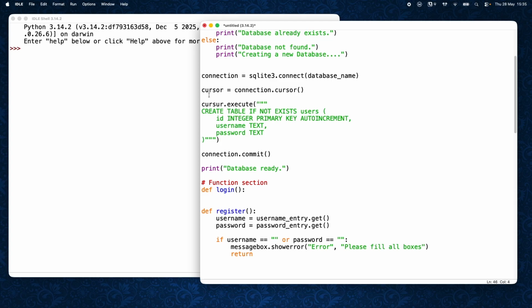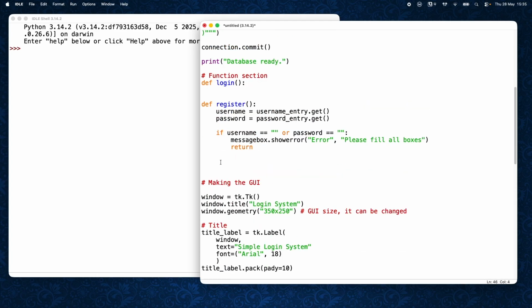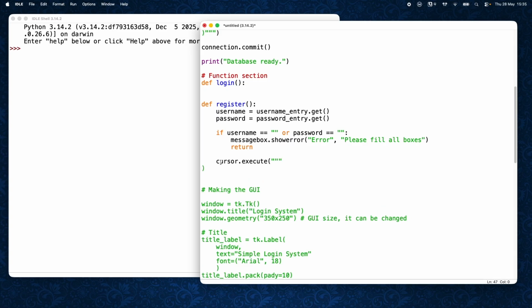All I need to do is execute another cursor command. So let's go cursor.execute. I could have just copied and pasted this, but anyway.